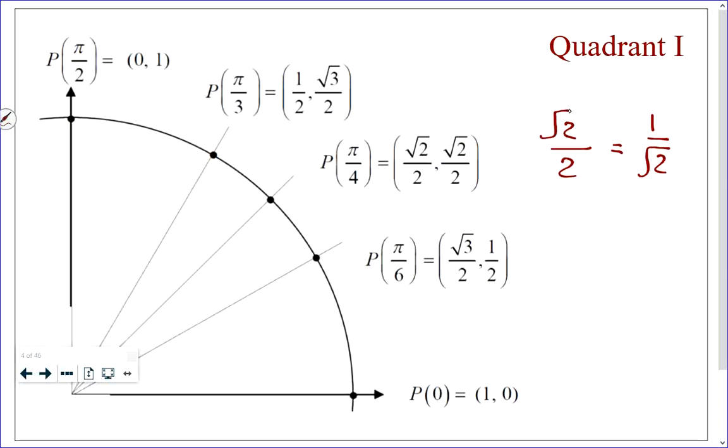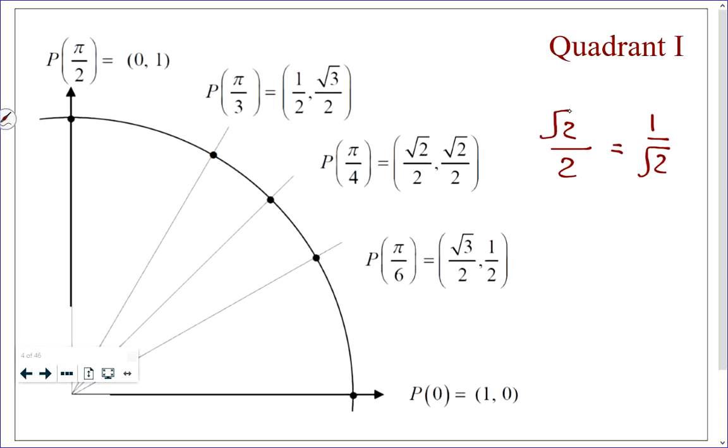If you can then remember, I call them the oddball positions, the ones that are closer to the axes but not on the axis. So anything that's 30 degrees away from the x-axis or 60 degrees away from the x-axis, those two coordinates are always a half and root 3 over 2. And if you can figure out which one is a half, then the other one is root 3 over 2.